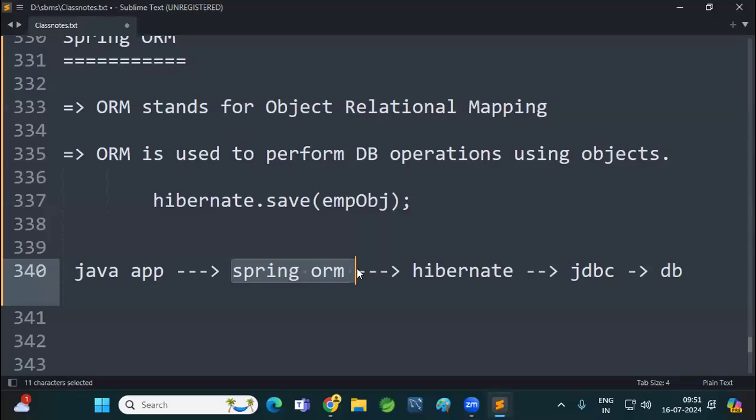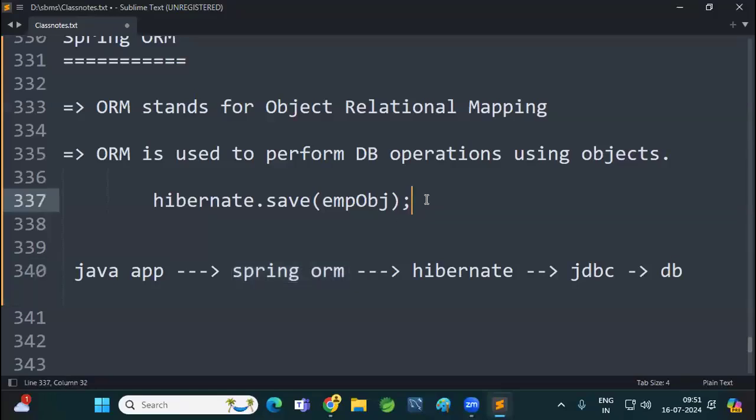To represent the data in the form of objects and communicate with the database. So I want to insert one record. You give the object to the ORM. The object will be converted to an insert query and it will execute that query in the database. You no need to write the queries here. You no need to write an insert query. You no need to write a select query here. Everything will be represented in the form of objects only.